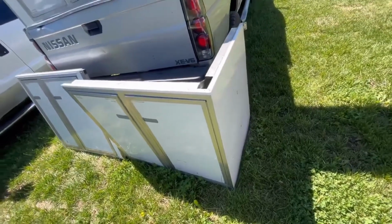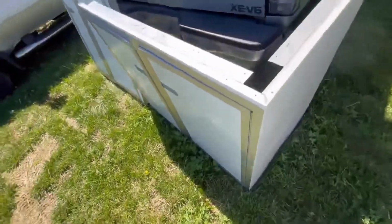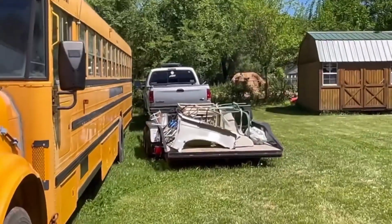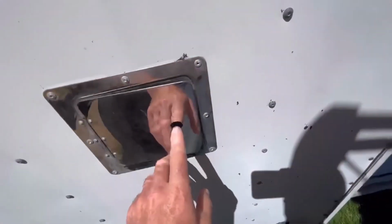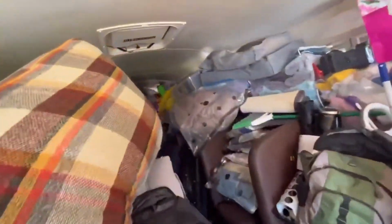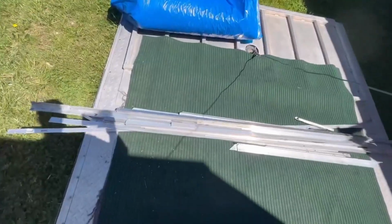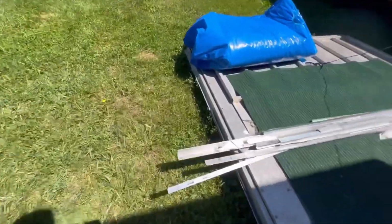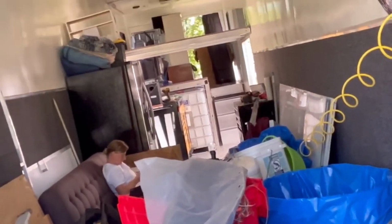I don't know what we're gonna do with them. I mean, they can just make a cabinet anywhere you want one. Doesn't have a bottom on it, but it's pretty easy. We got a bunch of scrap on the silver truck. I cannot find the right size of that. It's a little bit smaller. I guess I could go cutting on it. We can walk to the bus, and it's freaking full of crap. I got all this trim that I'm gonna be cutting up. You can just cut that trim like wood. It's not much different. The trim is actually almost gonna be structural.